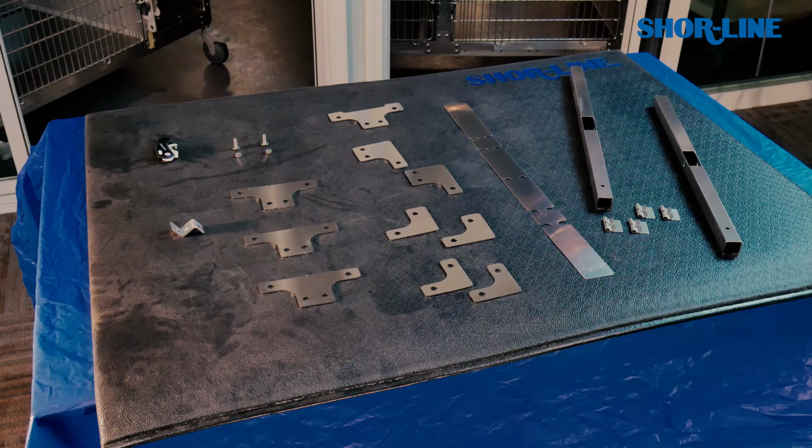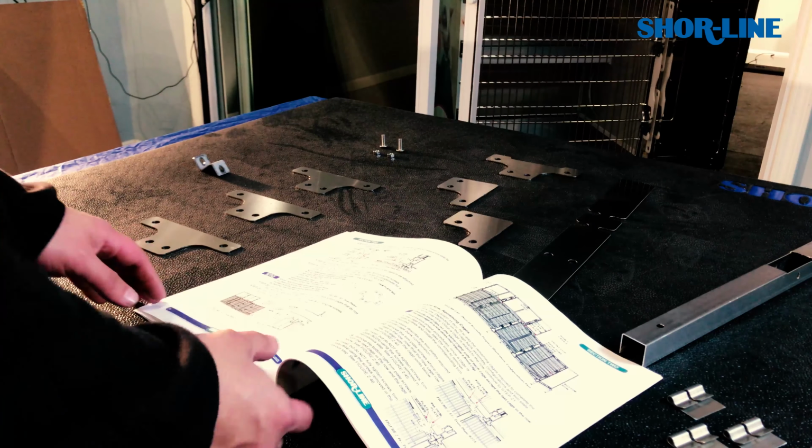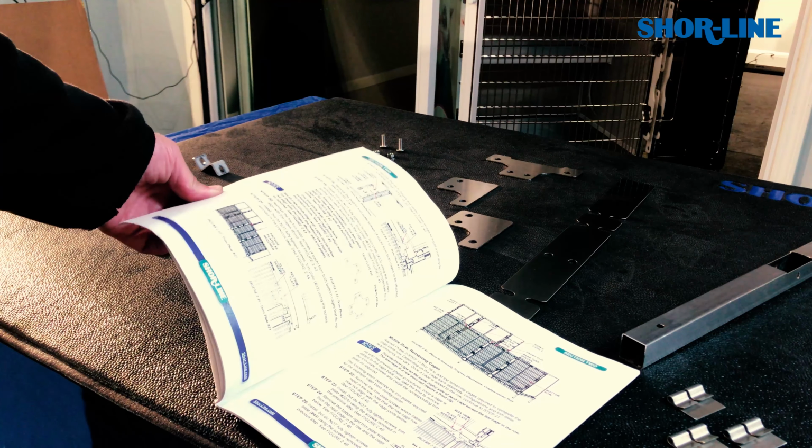Lay out your bank's hardware in an organized fashion. Refer to your manual and check the trim plates you've received against those accompanying your order.